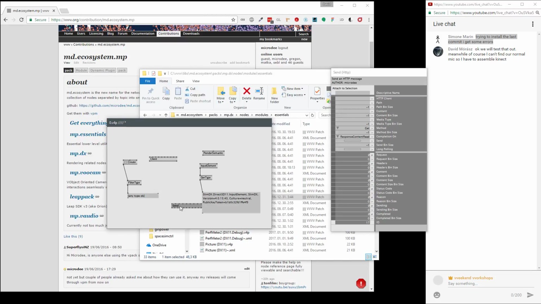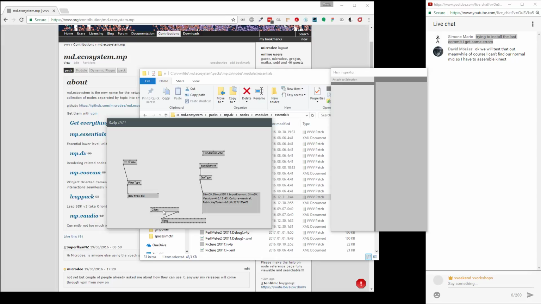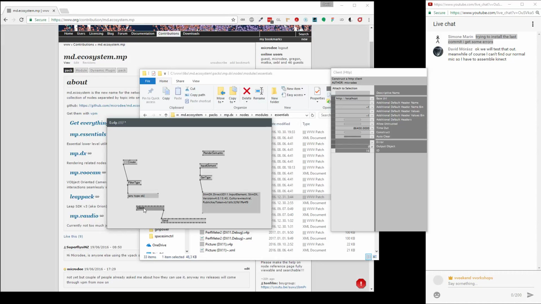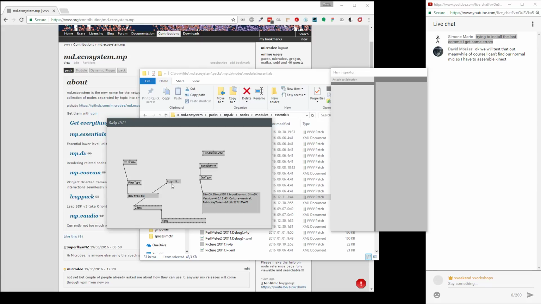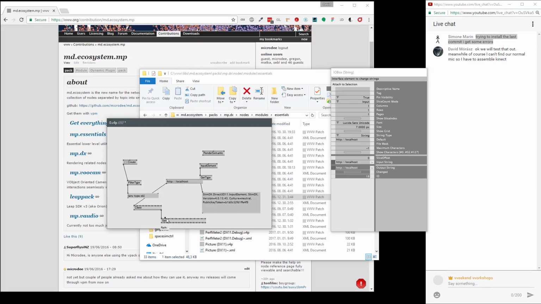HTTP, there you go. You can see there's a bunch of different options because you can spread these and then have different ones. So with these HTTP clients, these nodes represent a session connection to a server. So this server, and then you have to specify the path here.